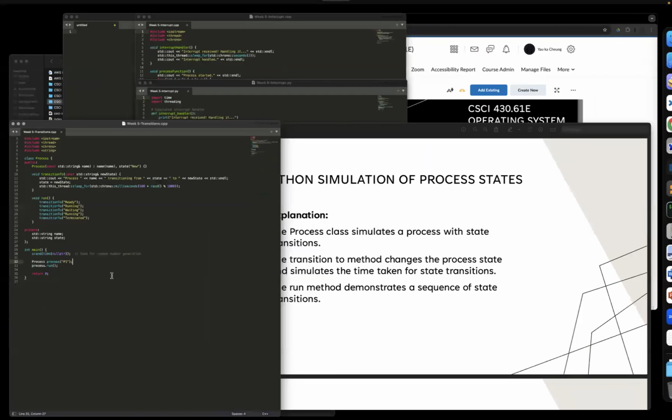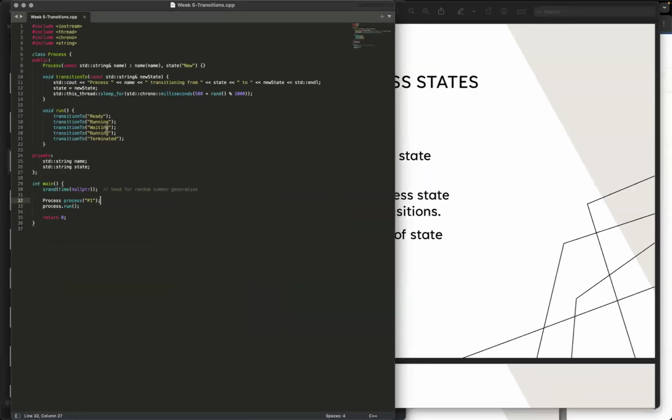From the sample code I gave you, why not look at the C one? Right here I have the process. For the process, we define the name and start with new. From the new, we execute. Okay, I have a process called P1, and I pass it in. When I pass it, I execute the run, and it transitions to ready.